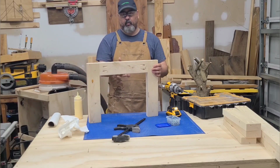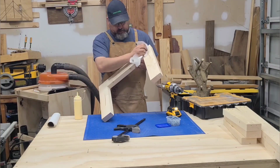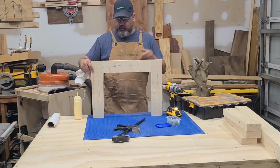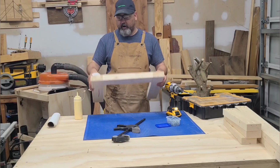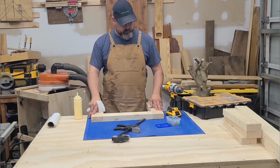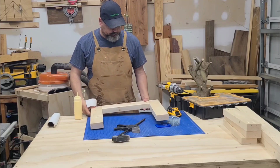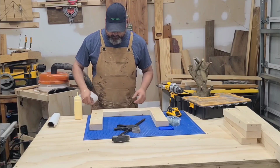And that's it. That's basically one single side leg here. And then we'll make an identical one for the other side, and then we'll go ahead and attach our long runners here in a minute. Actually, we're just going to do that right now while we've got it on this leg here.